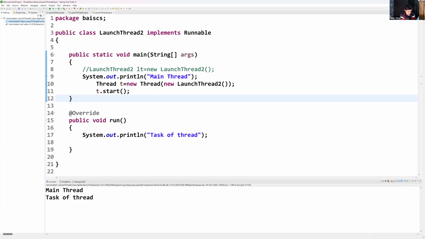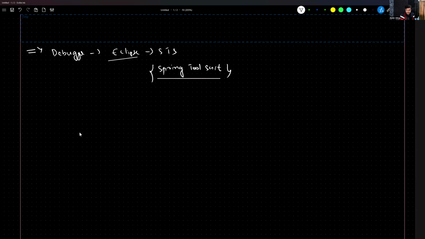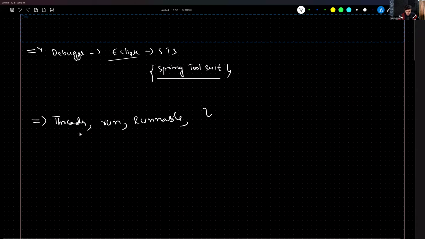Now, guys, you know multi-threading. All of you are aware how to create threads: run method, implements, what is Runnable. There are a few things I have to mention. There is something called Callable and a thread group. I want you to explore in your free time going forward, whenever you want. We don't have that much time to discuss that. If you have understood this much, you can understand that by default.